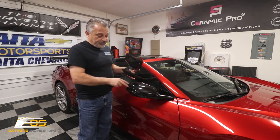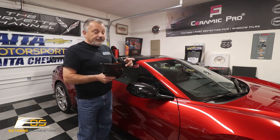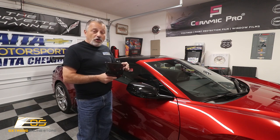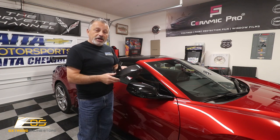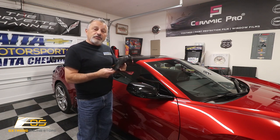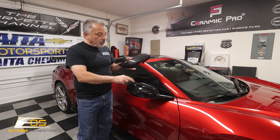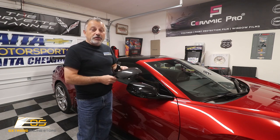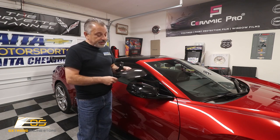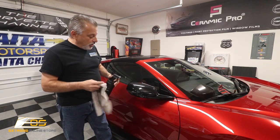Once you've done that it will stick. I haven't ceramic coated my car yet, but as I've been putting all the parts on I've been ceramic coating each part. So both of these are already done. All I'm going to do is just wipe this down, stick it on, and that's pretty much it. Sit back and we're going to show you how that's done.